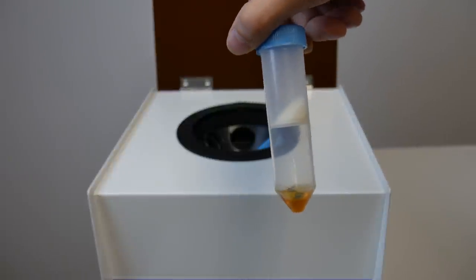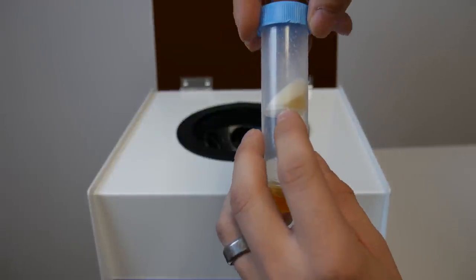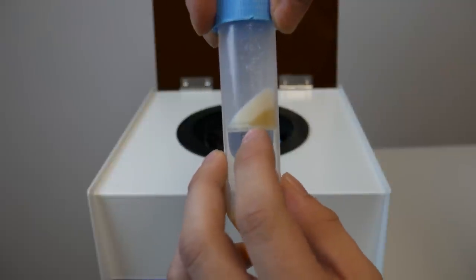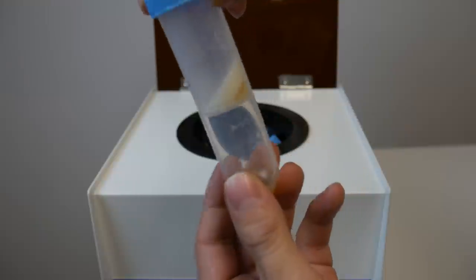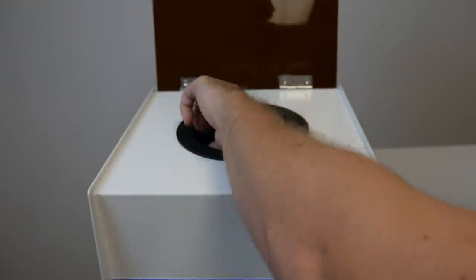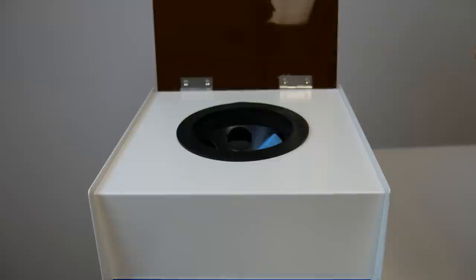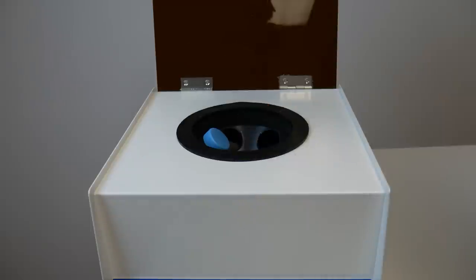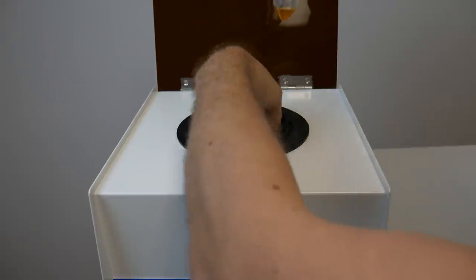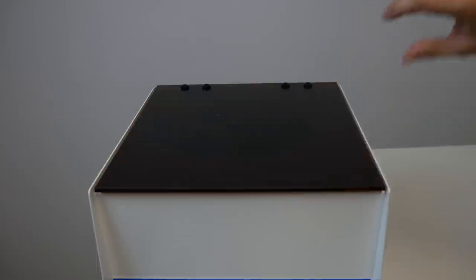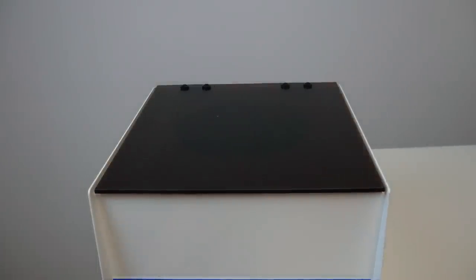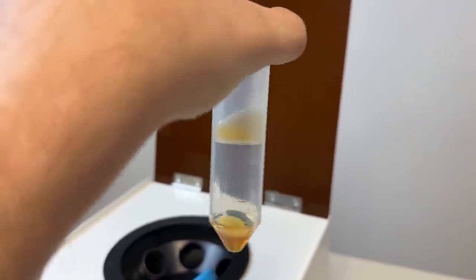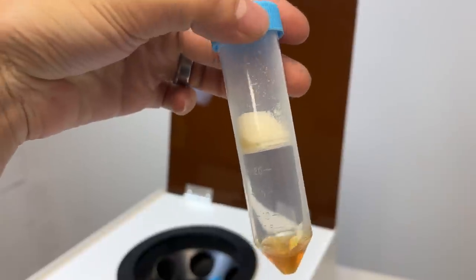It's getting quite white. You can see the diamonds forming. Just a little bit of terp sauce, live resin left. Just a nice white diamond. Beautiful. Putting in the chilled tubes. These are getting warm. It's been spinning for about an hour and a half. Let's get started back up, another hour. Got a good amount of terps. A little bit of sauce left.